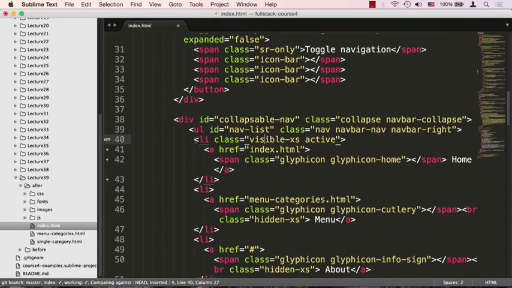We want this menu item to only be visible when the screen size is extra small. And in this case, we want it to be active since we're sitting on the index.html page, so that's the home page. So we want to mark it as being active. In the mobile view, it'll put a gray background on it. And it's just a link to index.html. We're also using the glyphicon home. Basically, it's going to have a little house, little button looking thing, and then the text home. So let's go ahead and save that.